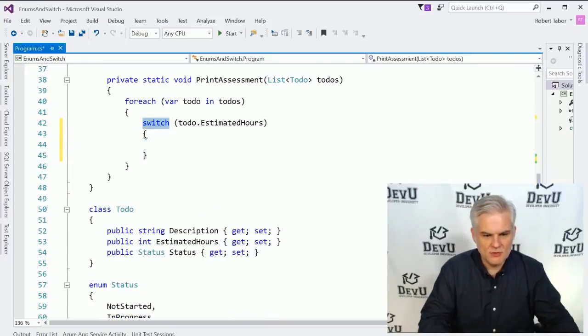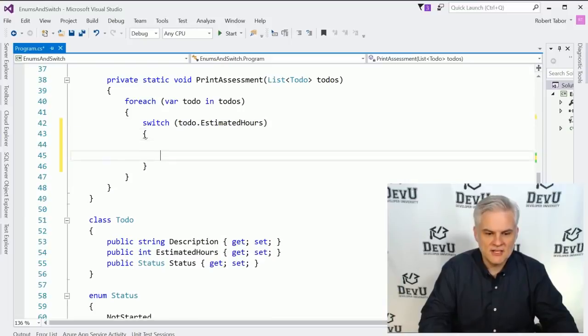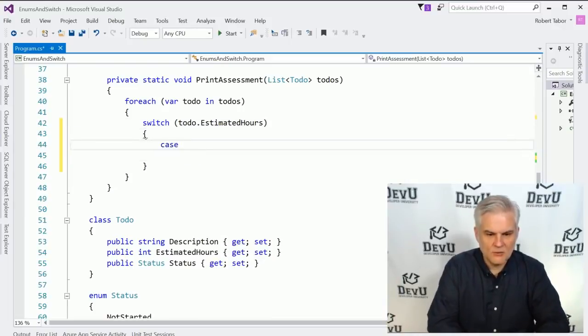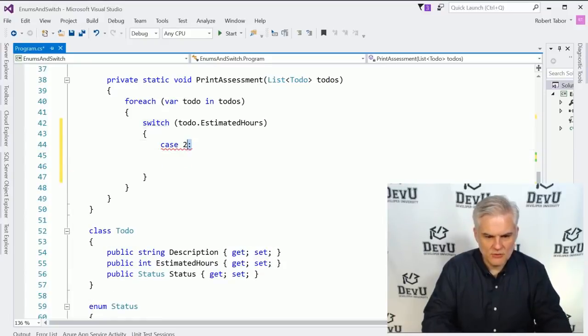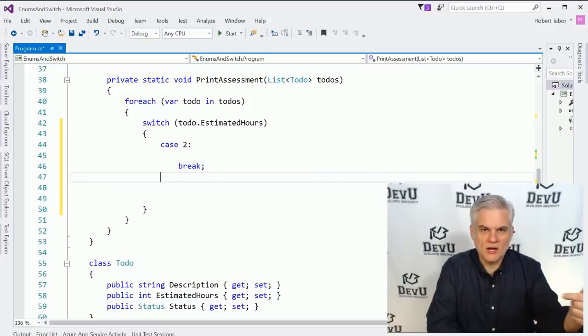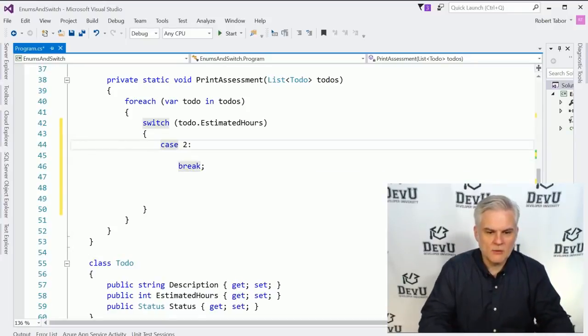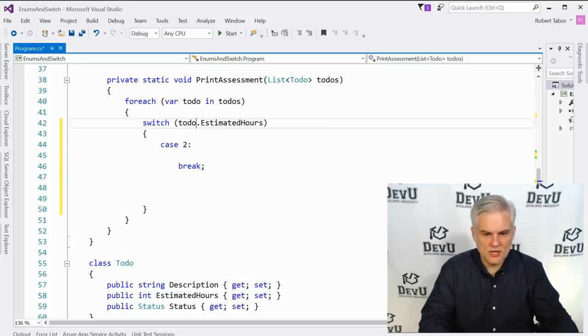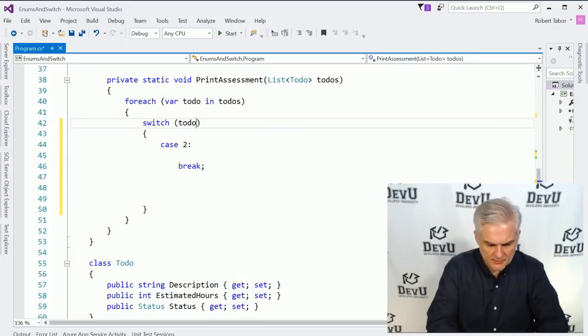But the most important aspect of this is the construct of the switch statement. You have the keyword switch, then you have a value, a variable that's under evaluation, and then a series of cases where we would try to match it up with one of these cases, and then we use the colon after that case. We write our code below it, and then we use a break statement to break out and continue on our execution of the code. Now we might choose to, for example, do something like this. This makes a little bit more sense to work with the statuses.